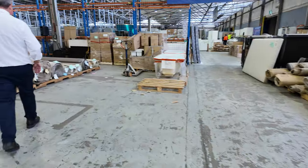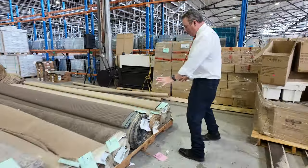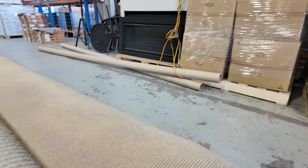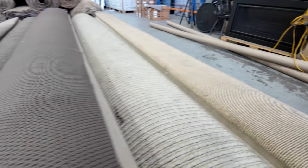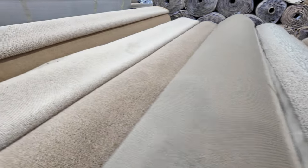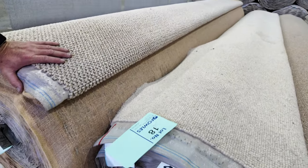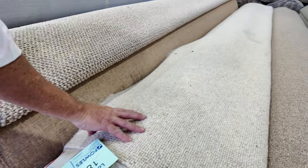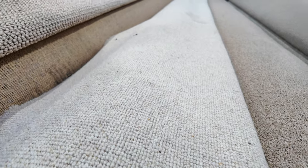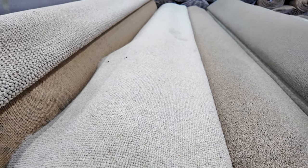We've got plenty of different roll sizes across here — smaller rolls also if you're just looking at doing one or two rooms. Lots of loop pile there, which will all start from $30 a metre. There's wool, nylon, solution dyed, twist pile, polypropylene, polyester — it's all there. Carpet like this which is 100% wool, nice loop pile carpet at 19 broad metres. We'll start from $30 a metre, but it normally retails around about $170. Massive savings on a lot of these quality carpets.